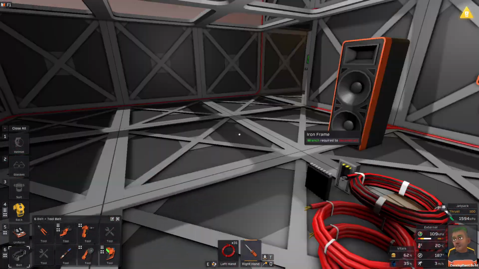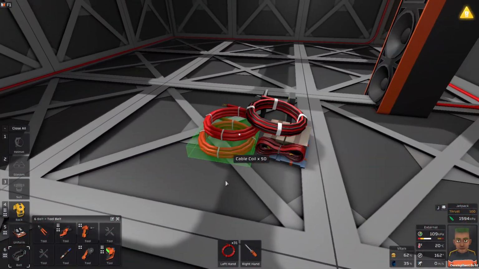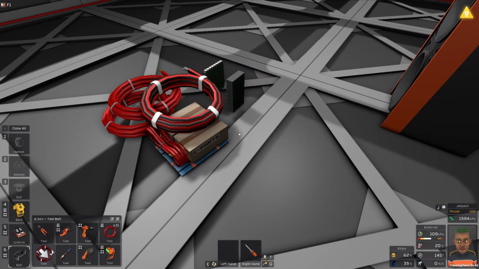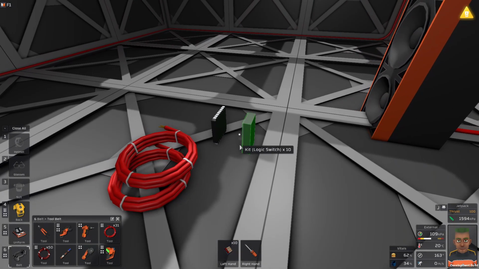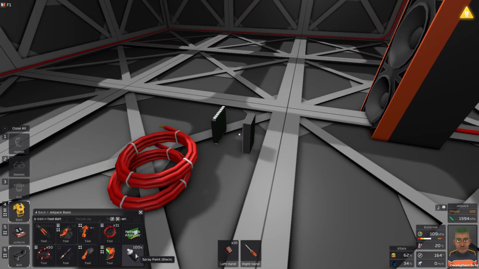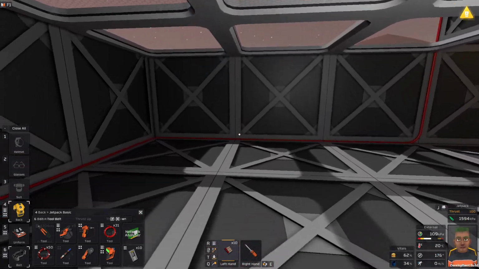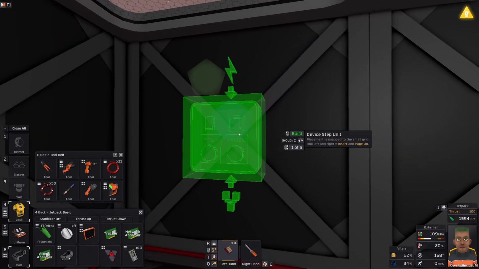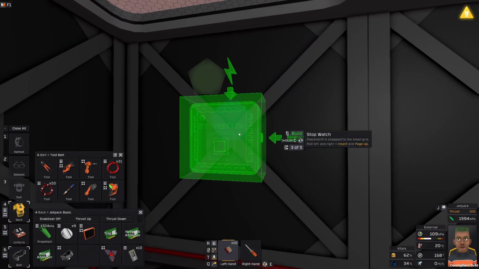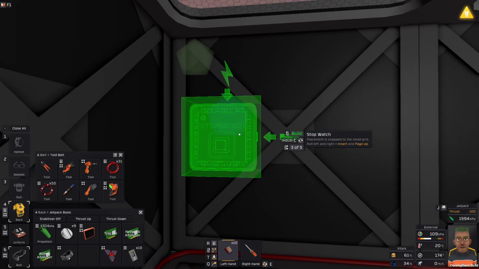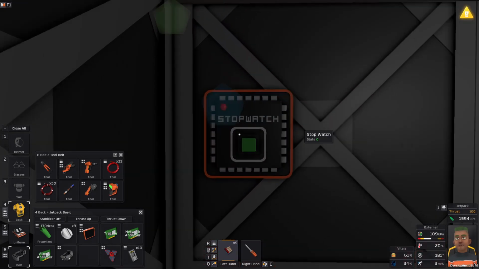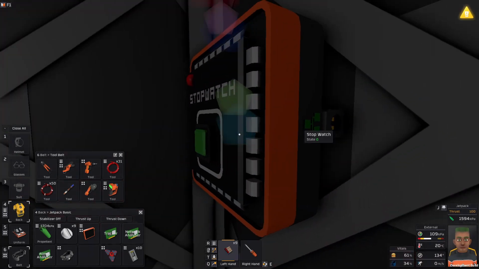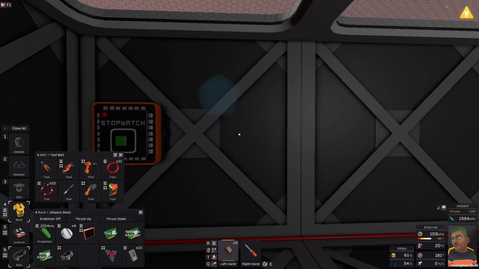So what we're going to do is set up a thing over here to do that. Let's grab, we're going to need you, and you, and we don't need that. Okay. So let's start with a stopwatch. We got here on off, which resets the stopwatch, start counting and pause counting.